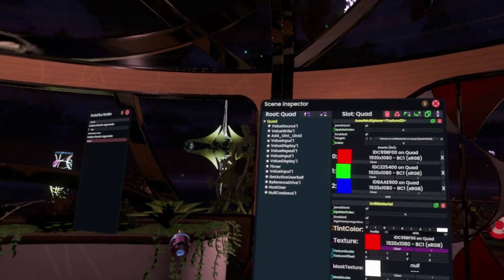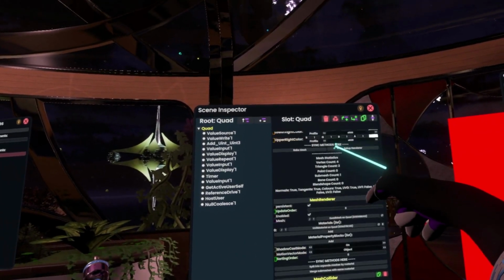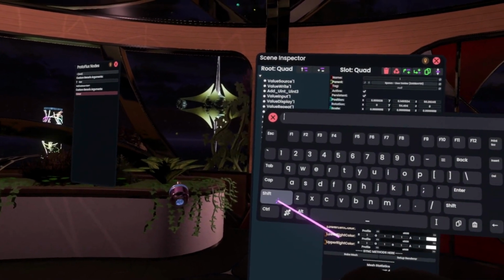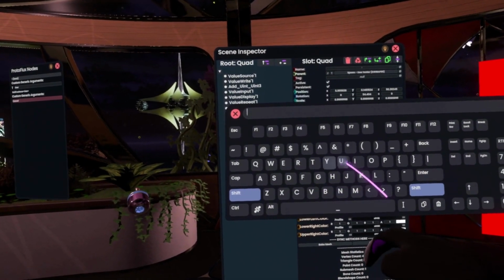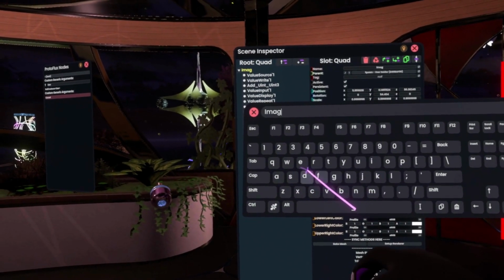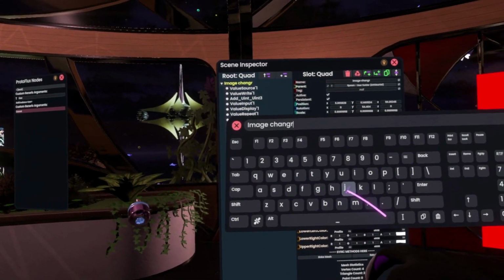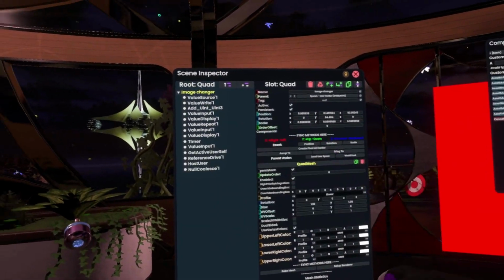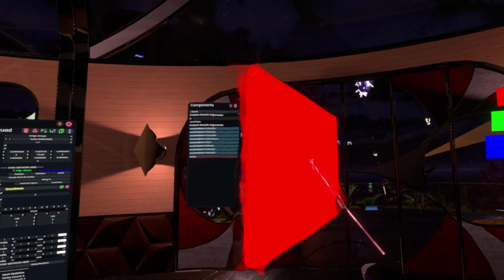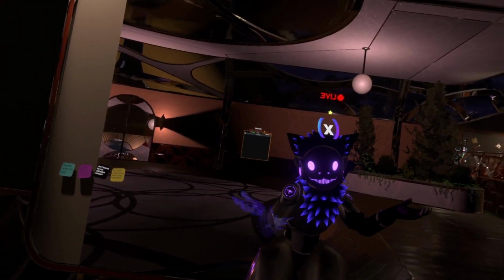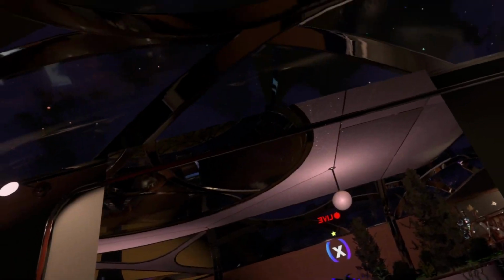We have a material over here. All that's left to do is just to rename this here to image changer. And there we go. Now we have a pretty little image changer. It's going to update every 30 seconds now because we changed that.